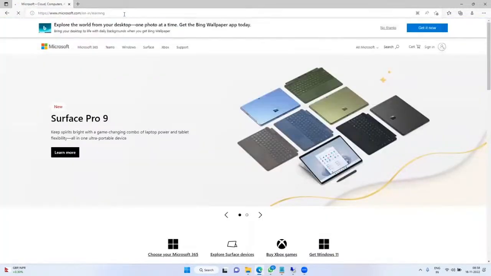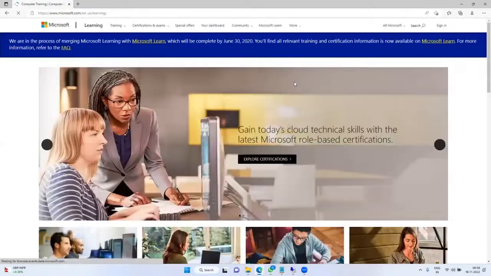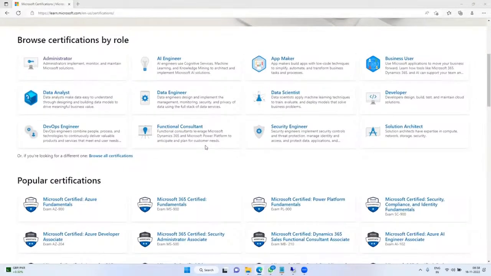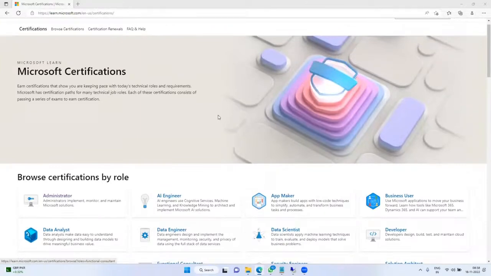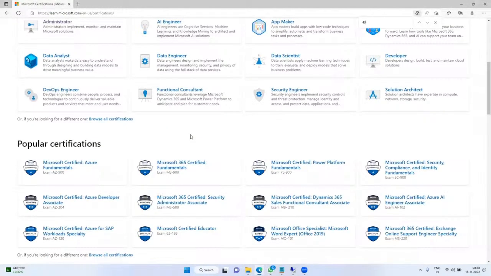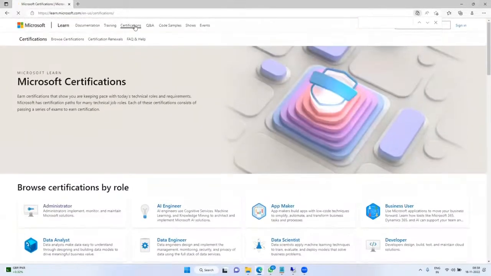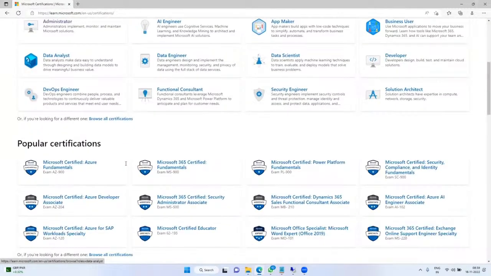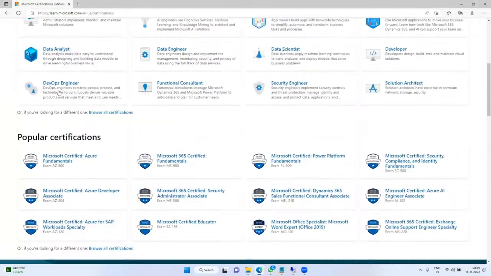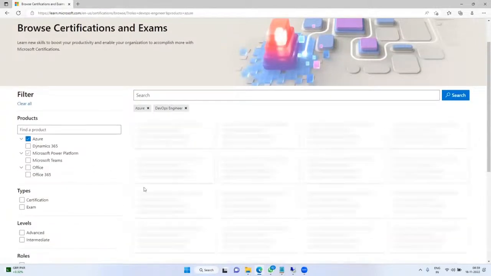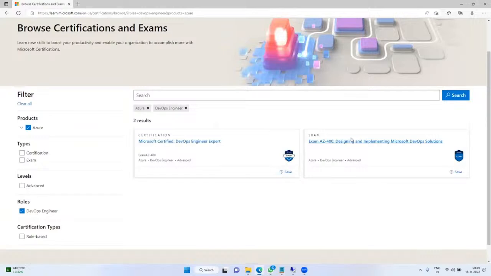Okay, learning. Okay, here the paper is for, yeah, this is the DevOps Azure AZ-400.